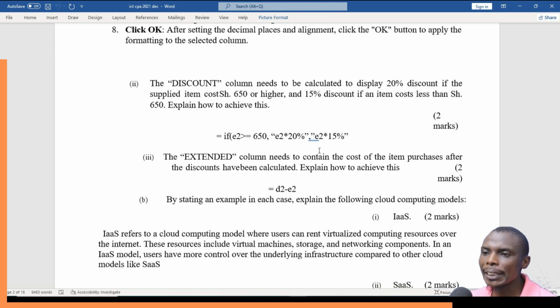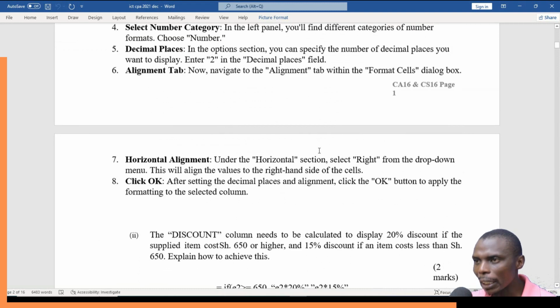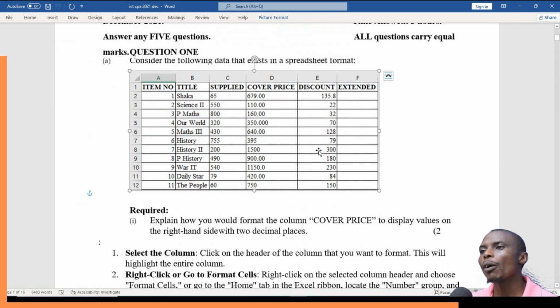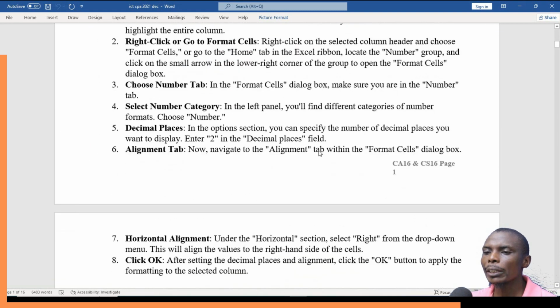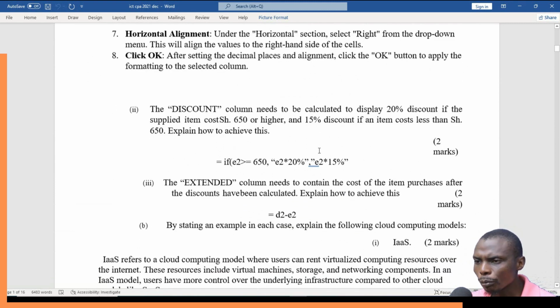The next question says the extended column. In our spreadsheet, we have a column called extended. We are told that the extended column needs to contain the cost of the items purchased after the discount has been calculated. Explain how to achieve this.